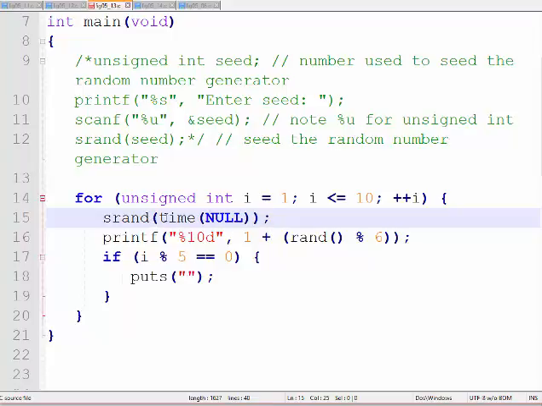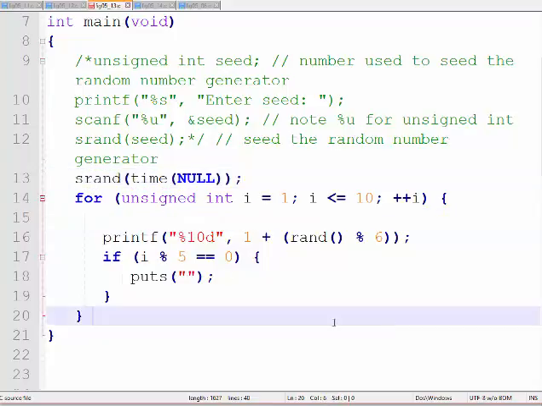So I'm going to call the time function, which is going to get the time from your computer, and the time from your computer is constantly changing, right? Every second it's changing. Actually, it's fractions of a second. So it's going to access the time from your computer, and that's going to become the seed for the srand function. So this is not exactly the perfect way to do it. Let's do it this way. I don't like it that way. I'm going to put it here. So I'm going to call it, and then I'm going to print 10 numbers out, and then every time I run this program again, it'll automatically get a new seed.